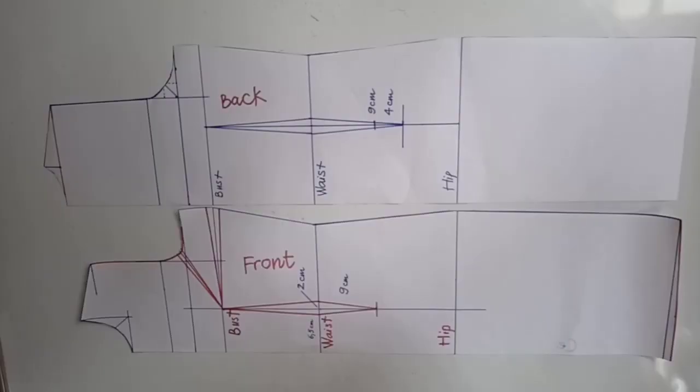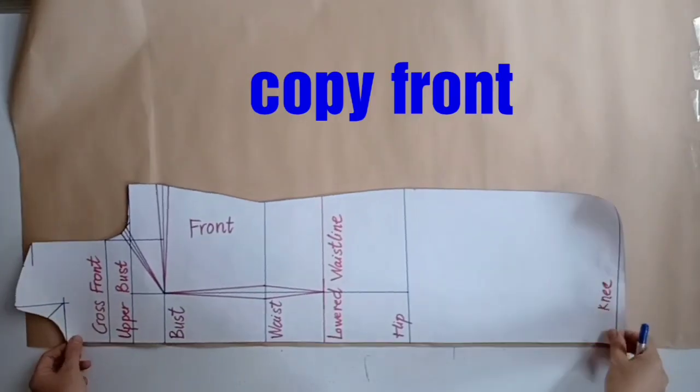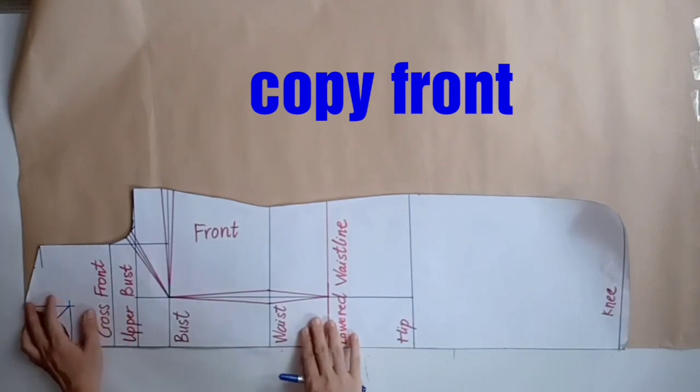This is pattern making basics. I've traced off my master pattern to preserve that pattern, so you can draw in your support pieces later on, which we'll do in another lesson. Right now, let's start drafting for this particular dress.